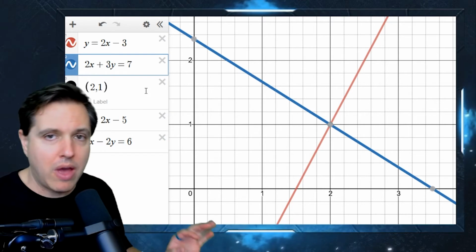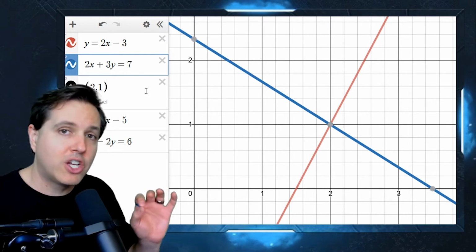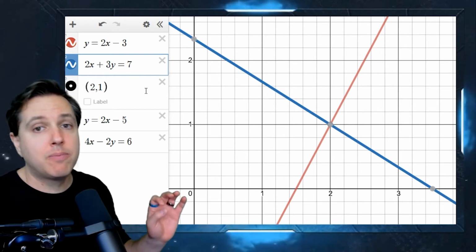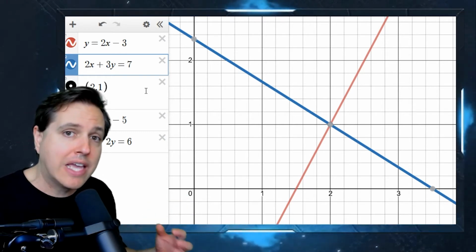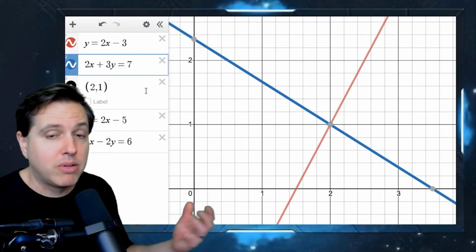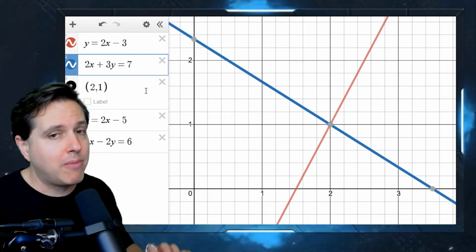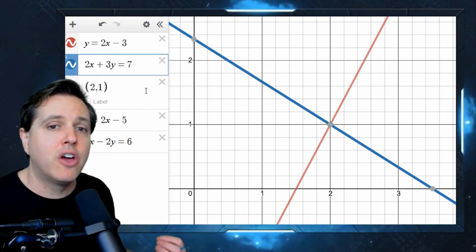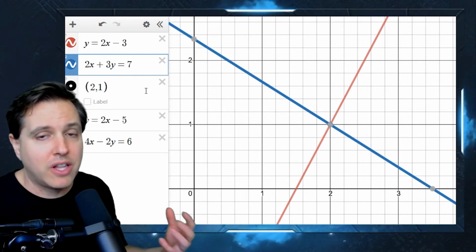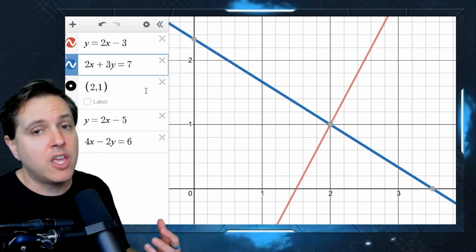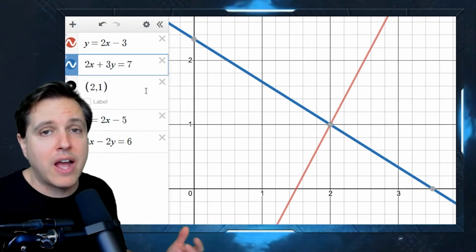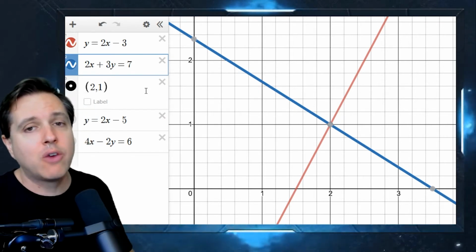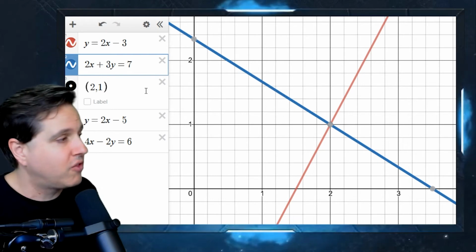Now, anytime you do a system of equations, you want to check it the way I just did. It's very easy to make a mistake, especially when we're doing things algebraically. You'll get an answer, and your answer may just be completely wrong. So you want to take the time. As you see, this one we could even do in our heads. It didn't take me very long to check it, but you can save yourself a lot of time and frustration if you go through and verify that you are in fact correct, because there are lots of mistakes that can be made along the way, and we want to double check we didn't make any of those.